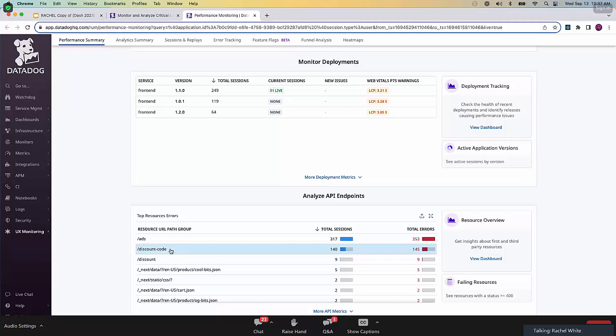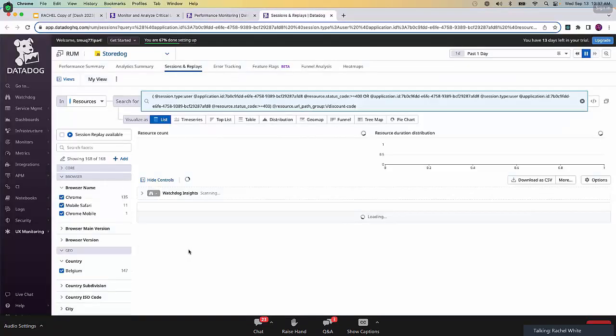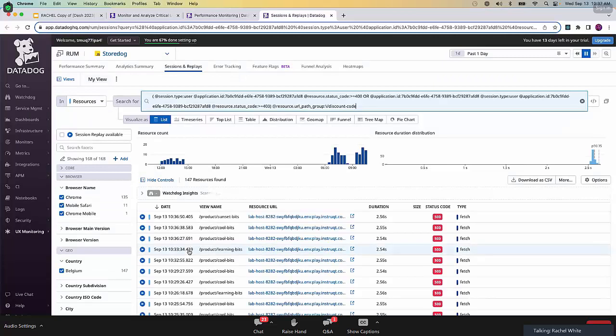So what we're going to do is click on discount code, and we want to see errors from discount code. So one thing here within our lab environment, when you click on that, a lot of the stuff up here is broken. It may not be, but just for the sake of it, we're going to get rid of it.